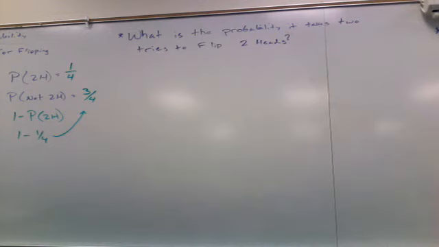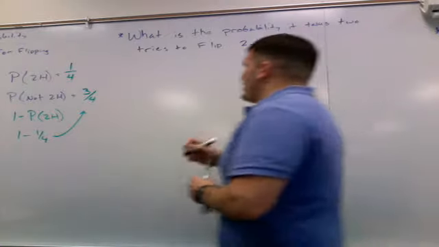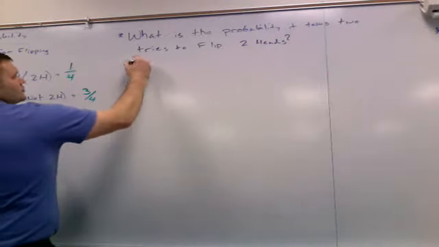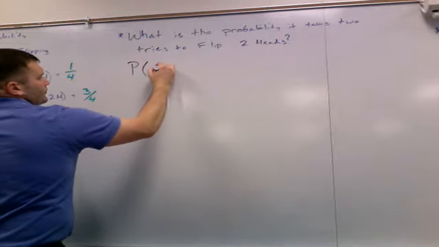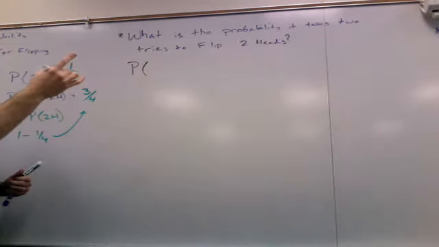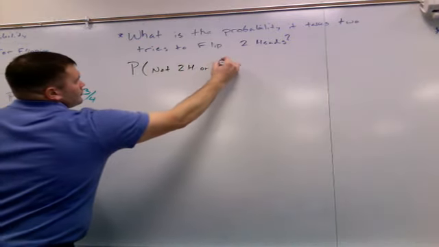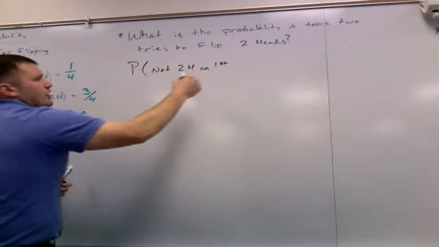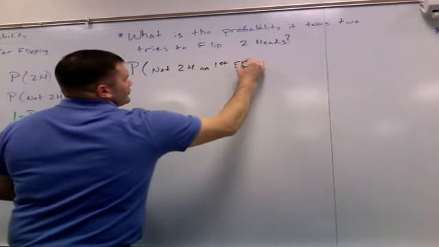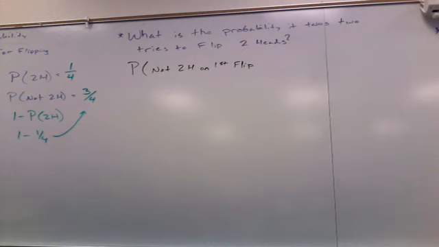I could have got 2 tails, right? Could I have got a heads and a tail? Yeah. Could I have got a tail and a heads? So it's everything except what? 2 heads. So what this means is that on my first flip, we're trying to find the probability that on our first flip, we didn't get 2 heads, right? That's a not. So we're trying to find the probability we got not 2 heads on the first flip, right?